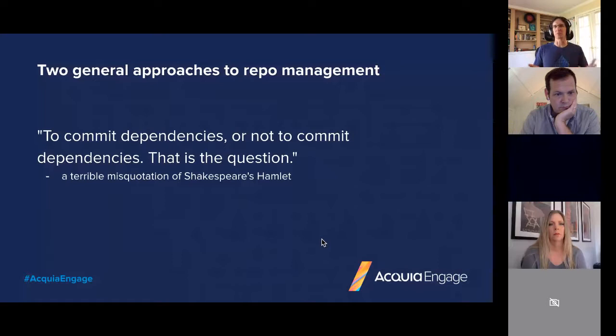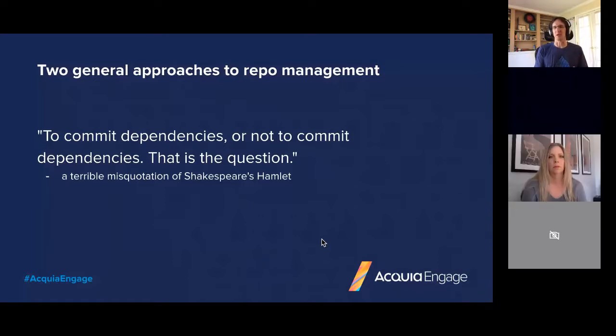Those are really the question of, do you commit your dependencies, so all the composer libraries that are pulled into your project, or do you not commit those? There are valid use cases for each, and this seems to be one of those questions that is probably going to become a persistent developer fight as to which is right. But there are cases when both are appropriate.